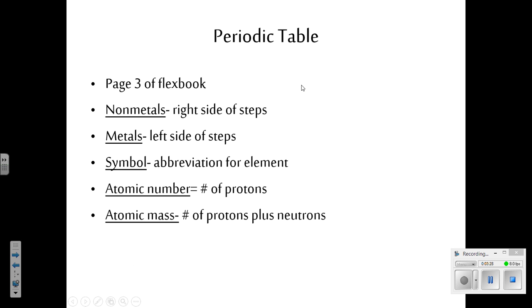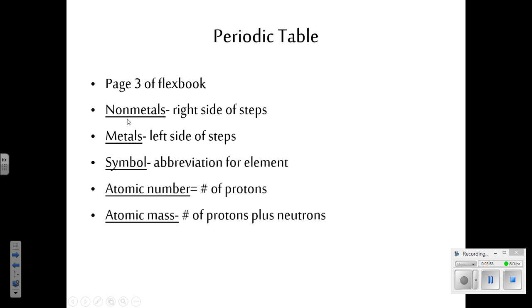So if you look at the periodic table, which can be found in the back of your student planner, it's on reference page R13. You have one there. There's also one in the Flexbook that you can look at. And there's lots of periodic tables that you can also find online and print out too. But probably the easiest one would be to grab your student planner, go to the back, R13, and take a look at the periodic table.